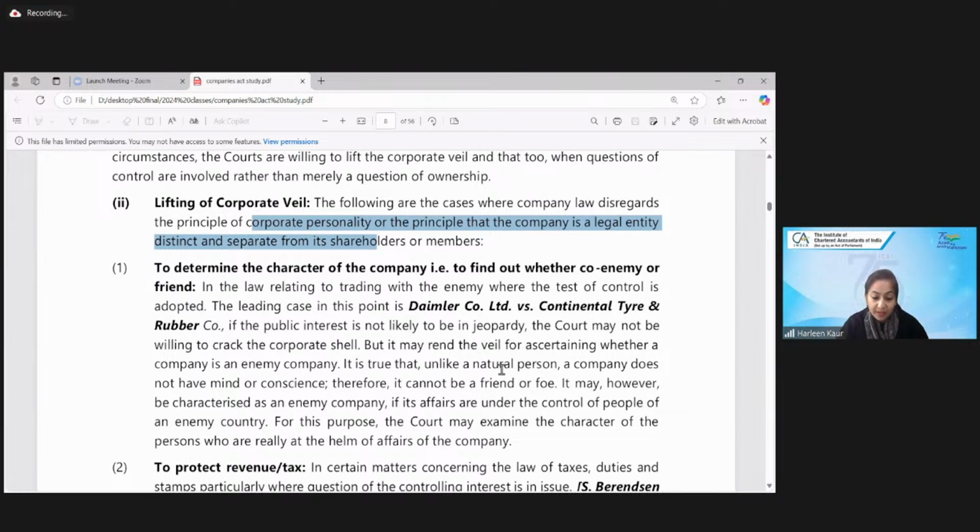Okay, it is a void agreement. It is opposed to public policy. Yes, Vedant Gupta, you can write the reference of the case laws instead of specific details. Definitely you can give the reference of the case law. That is absolutely correct. Yes, very nice answers.